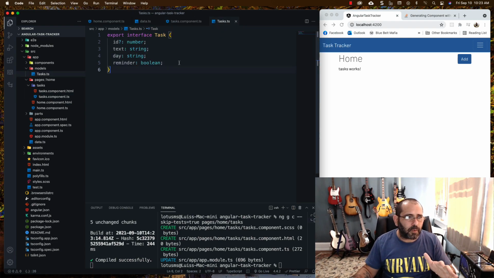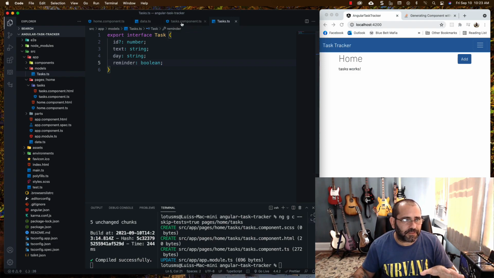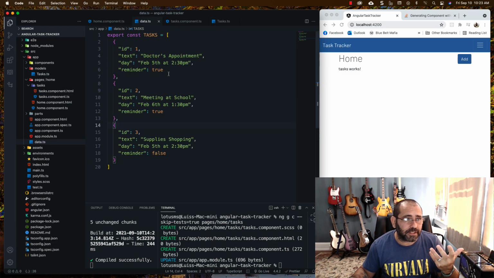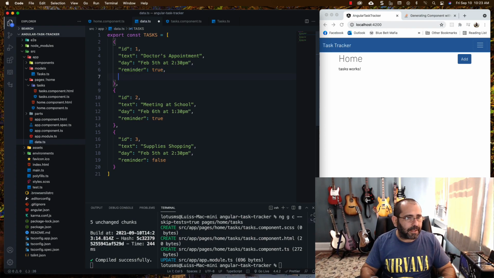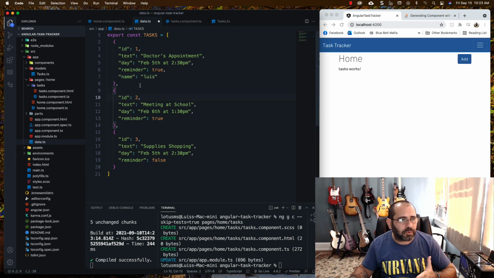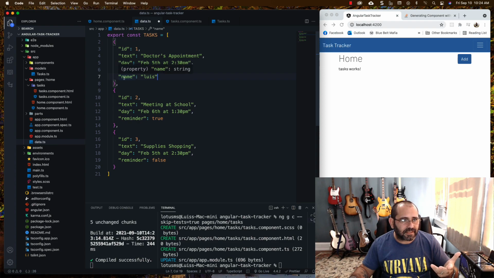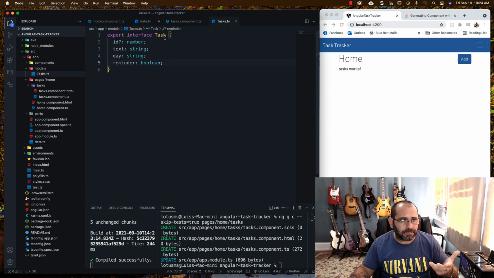All right. One thing that I wanted to show you about this task interface, or what I meant by protecting your data, is if I wanted to, for example, add a new property here called name, and then just name that whatever, Lewis or something like that, then this would eventually fire up an error, because this property doesn't exist inside the tasks object right here.